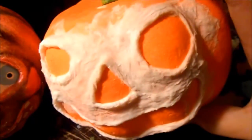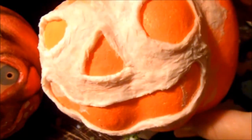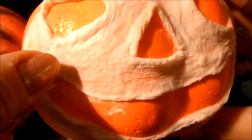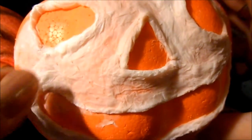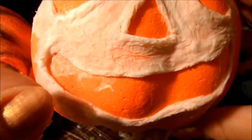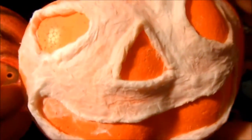You can see I basically got the features on for this guy. I just kept adding little bits of the paper towel shreds in and around. This is kind of an accident, but I like how it came out that there's a wrinkle right there where smile lines would be. But I just kept folding them and crunching them and smoothing them in and pressing some down and using my smaller brush here. As you can see, I switched to the smaller brush. It is a little bit easier, I find, for control in doing this.